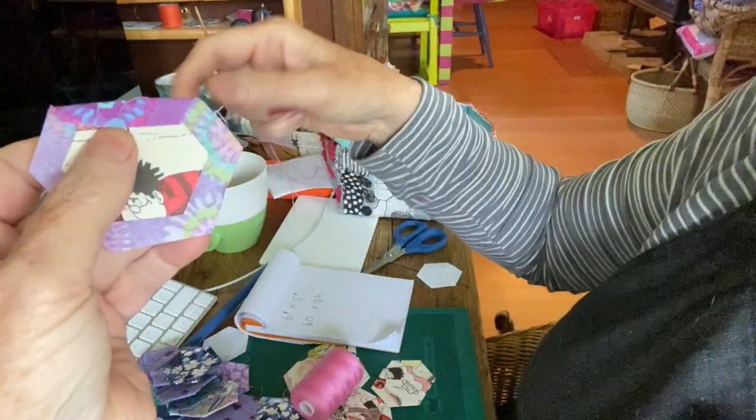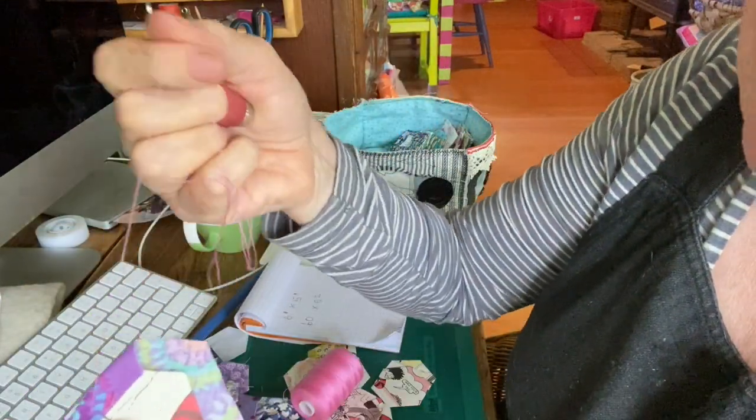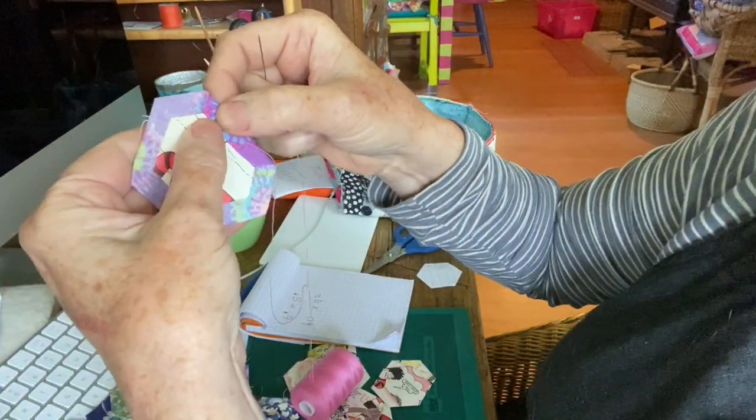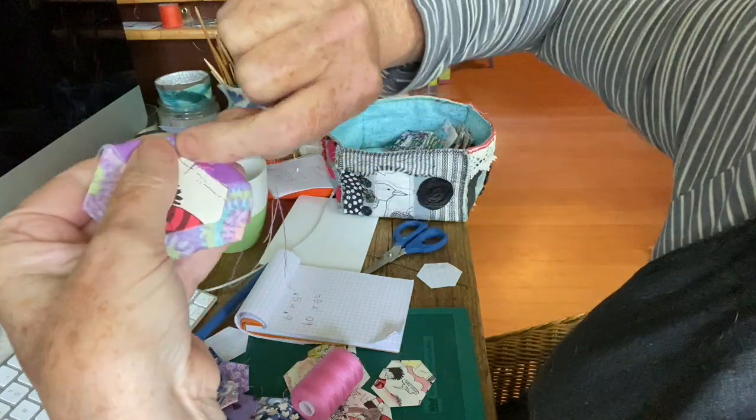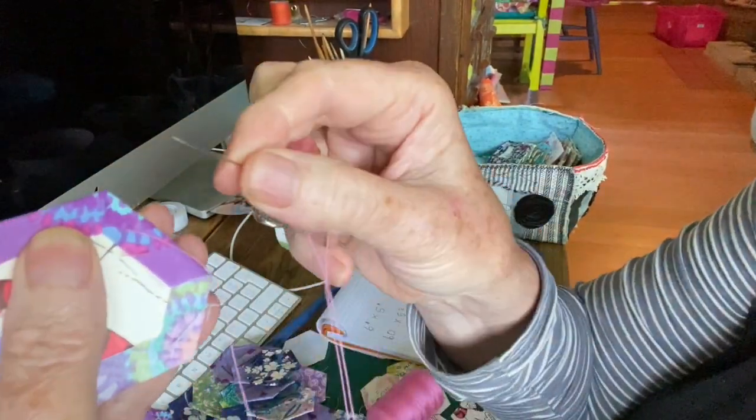Okay then, so we fold that first edge over and just do one. I've chosen pink and I've chosen the purple one. You won't be able to see this at all. Never mind. Then you fold that end there. Now, can you see? I need you to be able to see this. There we go.